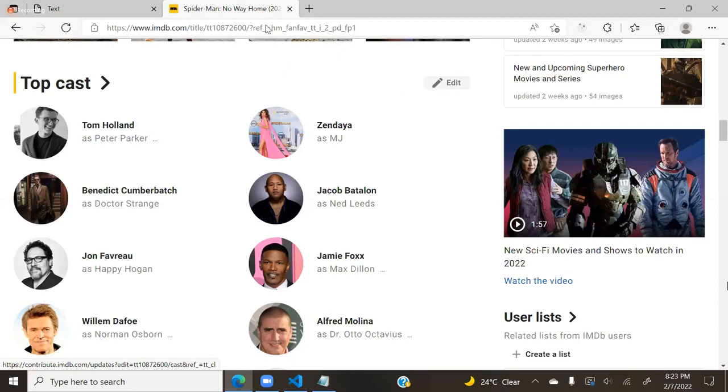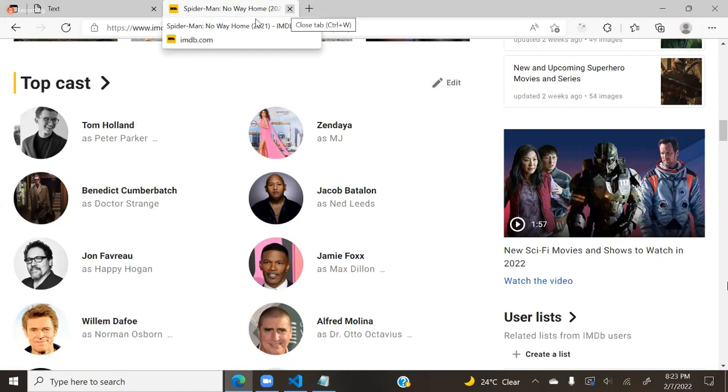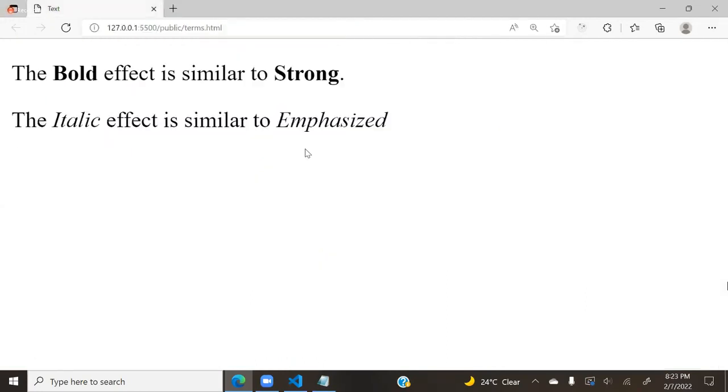We should not call it a website. We should call it a wiki. I told you two wikis, one is Wikipedia, another IMDb. Can you tell anything else you have seen on the internet which allows you to make changes?